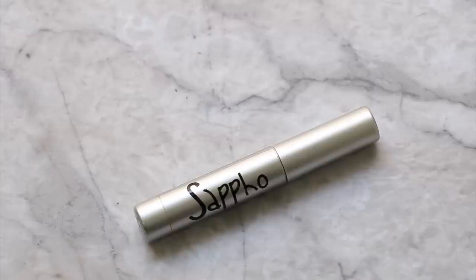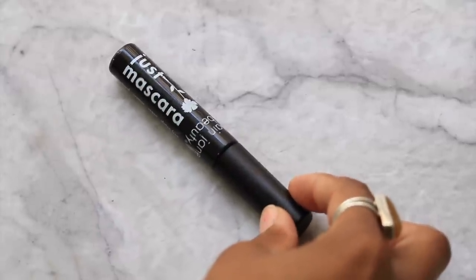I have the Sappho Organics Mascara. This brand is clean and vegan, they're awesome, but they've switched their whole line and changed the formula so this product is no longer available. And honestly I didn't like it — I don't think it gave me much volume or length. Then there's the Plain Jane Beauty Just Mascara. This is a really good natural daytime mascara, but I like a more lengthening effect. However, if you just want quick and easy mascara that doesn't smudge or clump and is perfect on the go, this is it. It just didn't work for me.